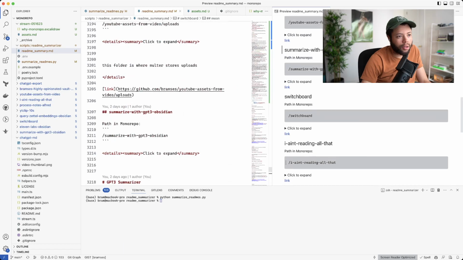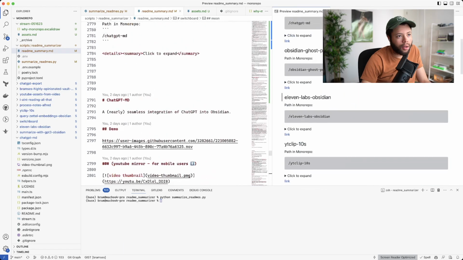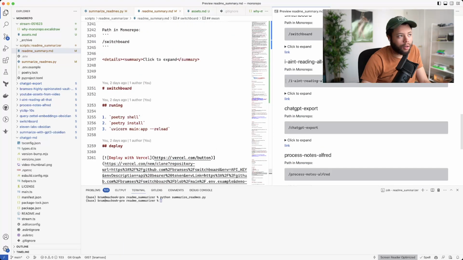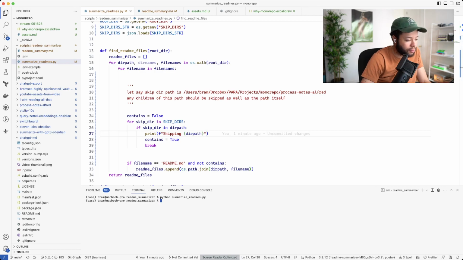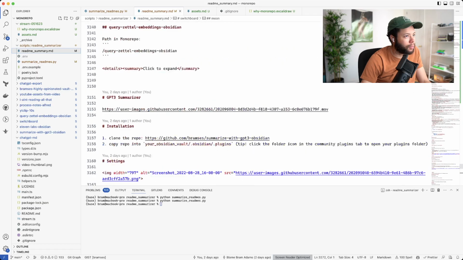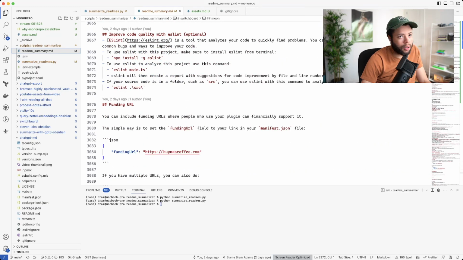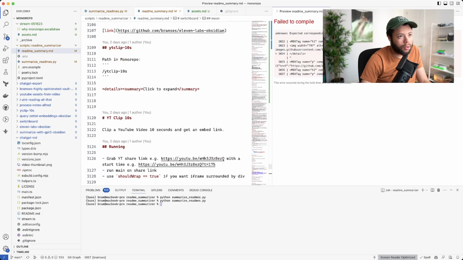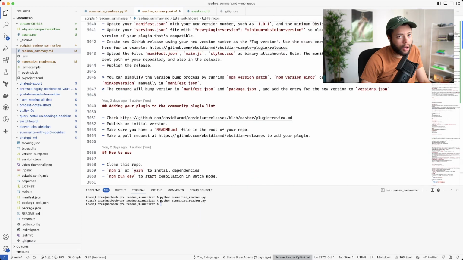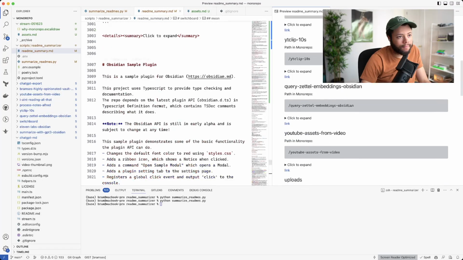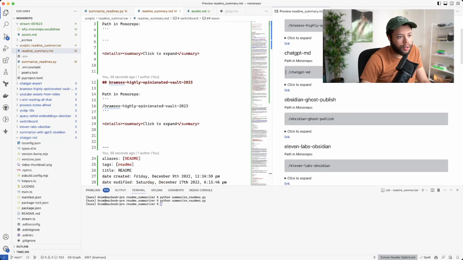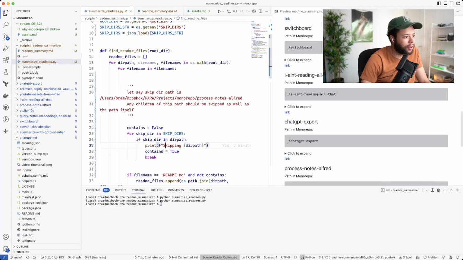Oh, where are they? They should still be here. Maybe I messed something up. Okay, we're not skipping anything. What is this? Markdown X. Is archive in here? No, it's not. It just went away.